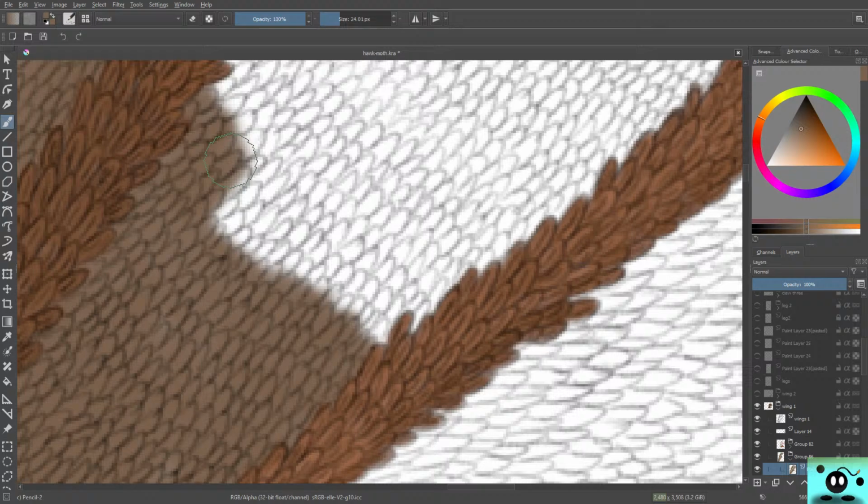Because it's almost 40 minutes in, and damn, we are actually getting far this time. Because it's just coloring. Coloring is always faster than drawing, most of the time.